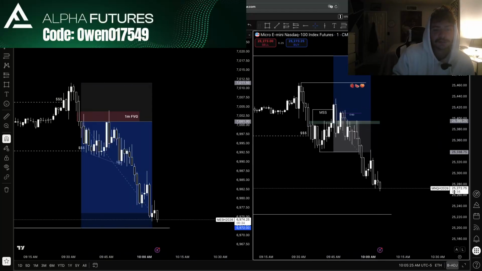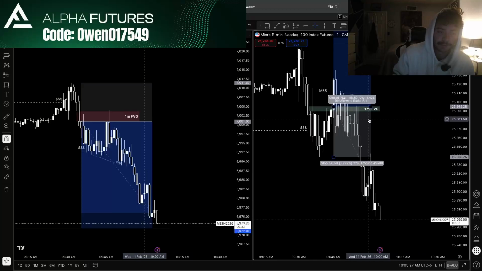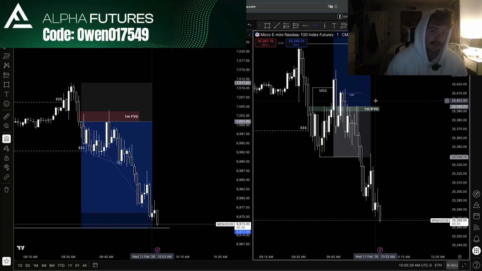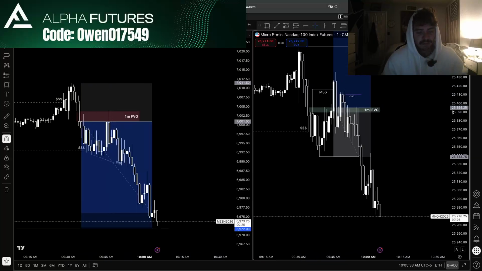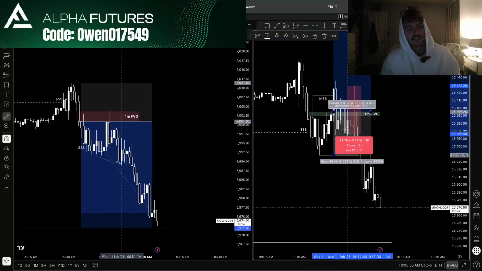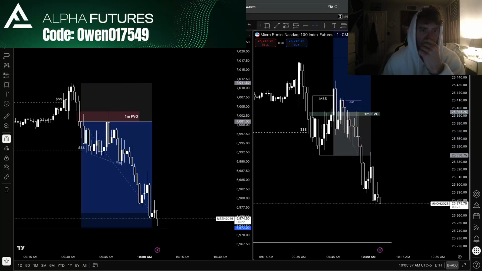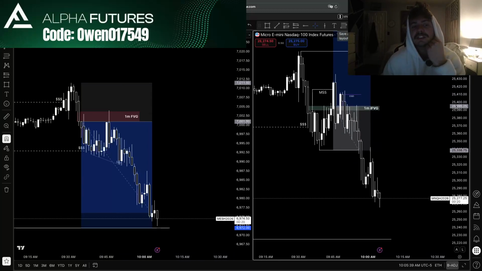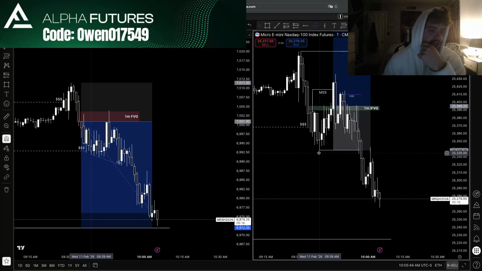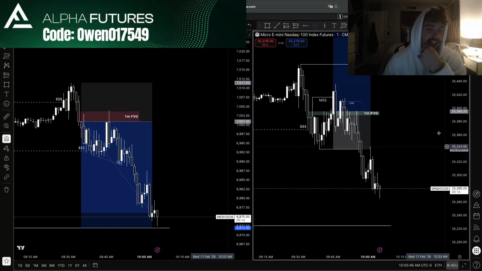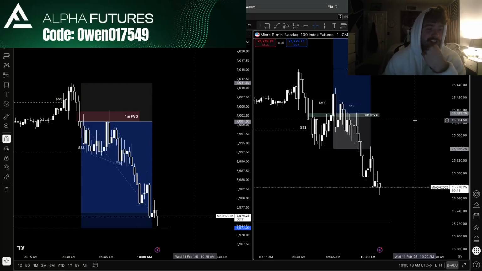We come up, displace up above this 1 minute bearish fair value gap, turning it into a 1 minute bullish inverse. Create a market structure shift here, have my limit here. Boom, we see this big rejection lower. At this point, I should have realized, okay, this trade's probably cooked. And also the trade should have never been taken because of the SMT. The SMT literally was non-existent, and I need an SMT to take my trades.